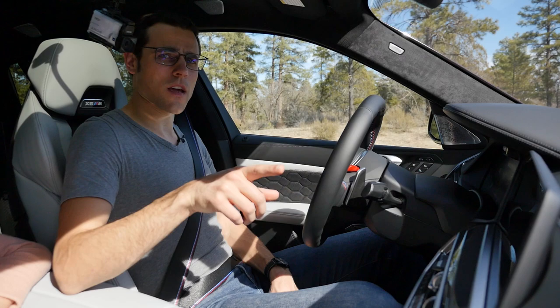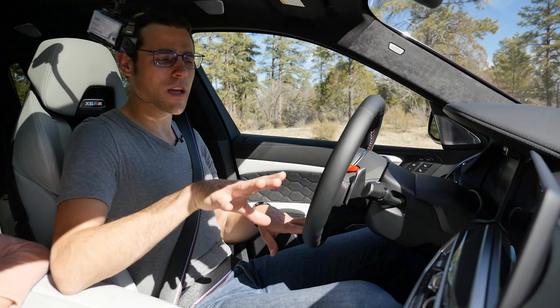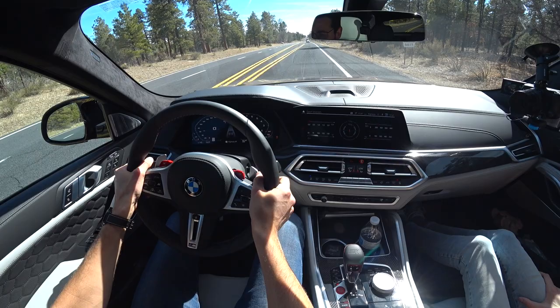That's a little bit different than in the M Performance models, where it works with the ESC sport. Here in the true M models, it only works with ESC completely off. So they made the difference right there. And again, only do that when you really experience a closed circuit and so on. Just always safety first. But sometimes you might need to accelerate very fast, and maybe then it's helping with safety, isn't it?